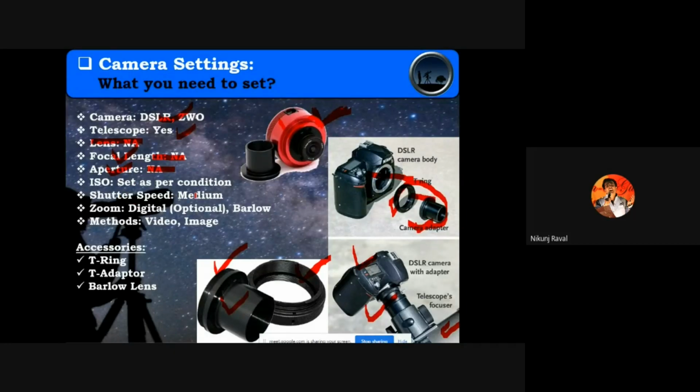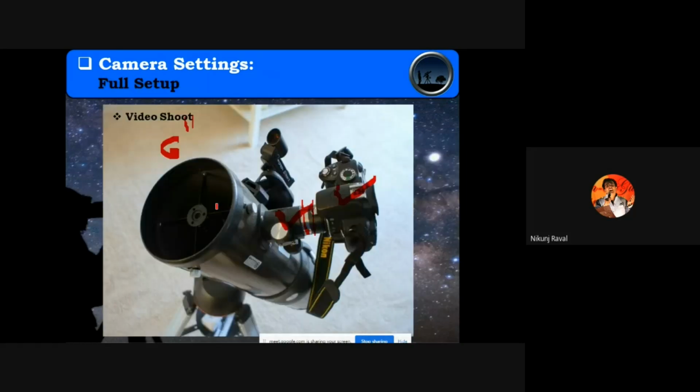शटर स्पीड आप मीडियम रखिए, but medium यानी below 1 सेकेंड, 1 सेकेंड के नीचे नहीं। That is 5 seconds, 30 seconds, just like Milky Way startrails, उतना नहीं, उससे हाई रखना है। Zoom, if some cameras are having a digital zoom option in their DSLR, तो ये भी आप यूज कर सकते हैं, वो फीचर्स भी। हाँ, अभी आपने कैमरा, आपका टेलीस्कोप, आपने प्लैनेट्स के साइड फोकस कर लिया, कैमरा आपने लगा लिया.